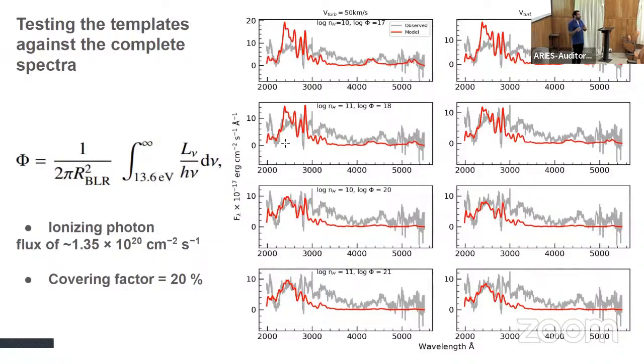our model predicted spectra. Forget about this optical part, because it's not matching. It's not producing enough optical emission, so I will focus on this in my next project. But in UV, you can see it matches, not perfectly, but quite well with the observed data. These model predicted spectra are for covering factor 20. We can change the covering factor, then the spectra will go up.